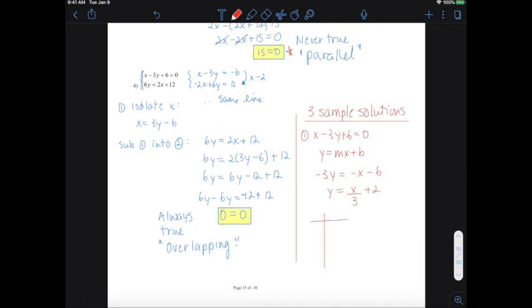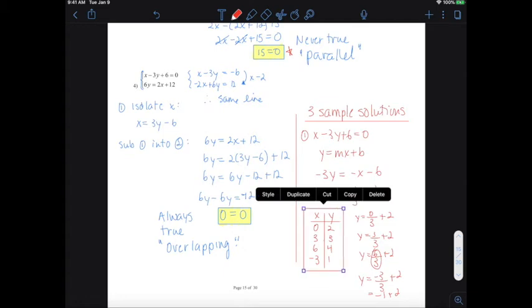And we said that since there's a denominator of 3 on the x, the best thing to do, well, we can always pick x equals 0, but we're going to want to have x values that are like multiples of 3. We can even throw negative 1 in there. So if I sub in 0 for x, I get 2. If I sub in 3 for x, I get 3. If I sub in 6 for x, well, this is 2 plus 2, I get 4. And let's just put in negative 3 as well. So negative 3 over 3, that's going to be negative 1 plus 2. So this is 1. So here I have actually 4 sample solutions.